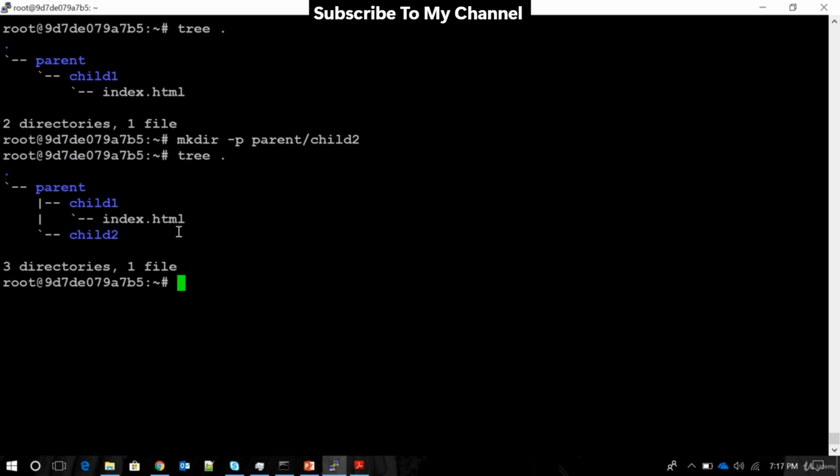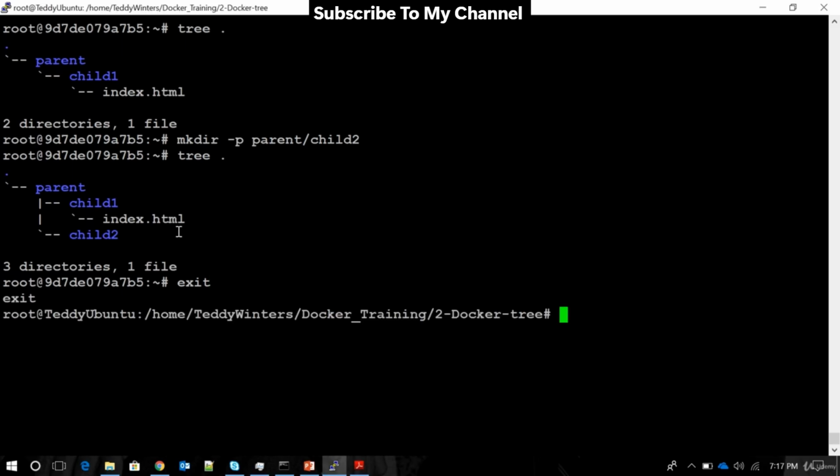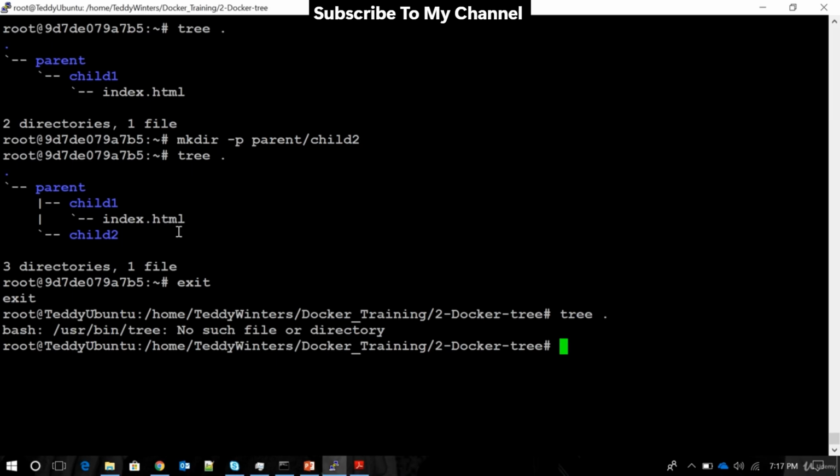So now you can see the difference, right? I will come out of this running container back to my local machine, and I run that command tree space dot, and that is not installed. I'll go ahead and start running my container, and now I'll have to create those files again.